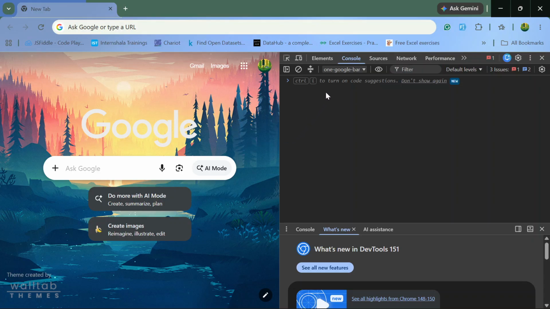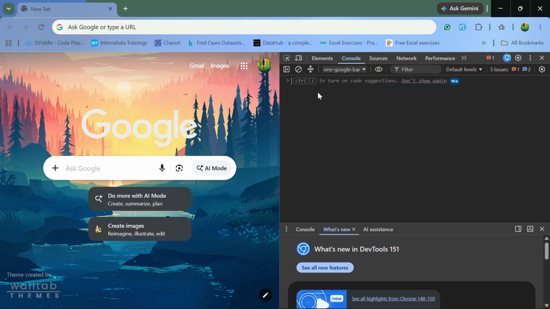Just clear it out. This is the browser console. The Chrome browser has a console just like Visual Studio Code and other IDEs, right? Let's see what it says here.